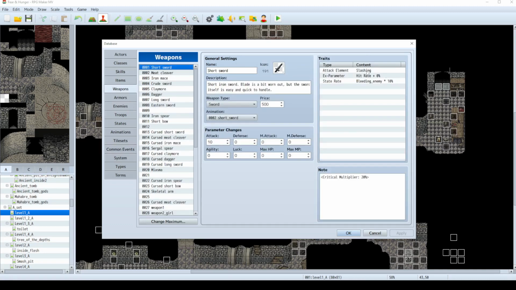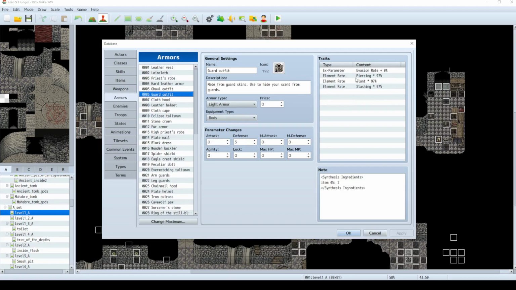Weapons, you know, attack element, state rate. Oh, the short sword has a chance to cause bleeding. Is that true? According to this. Huh, I've never noticed that, but okay, interesting. They all have a 10% chance of causing bleeding. Huh. Yeah, there's not too much interesting to the weapons or to the armors. I mean, you can check their resistance rates. You may know the defense stat itself doesn't actually do anything. It's just vaguely an indication of what resistances you'll get.